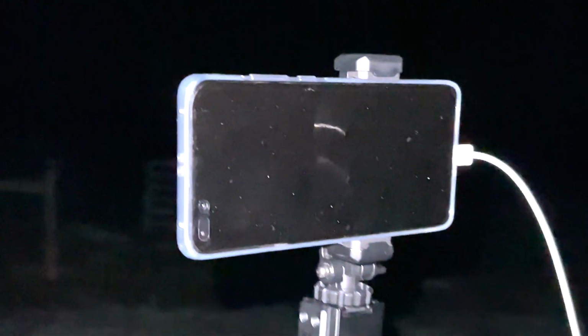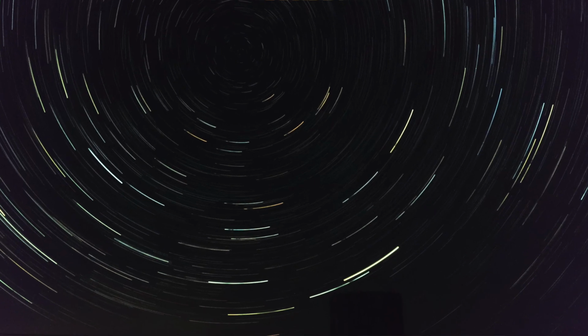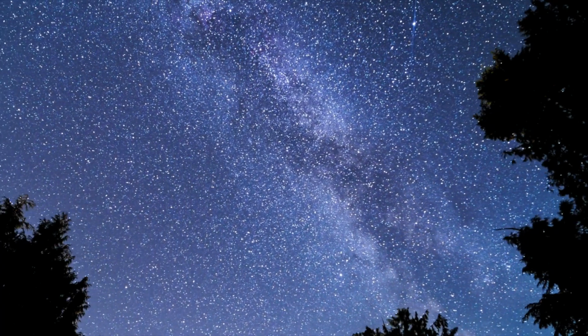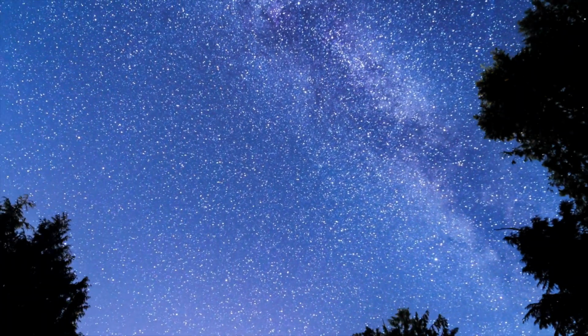Who is this for? Well, it's for mobile phone photographers and videographers, especially those who are out there all night capturing long exposure photos through the night, time lapses of star trails and things like that. And also for people who go away on the weekend, maybe even hiking. Very lightweight, charges your phone for a long, long time. It's pretty good.